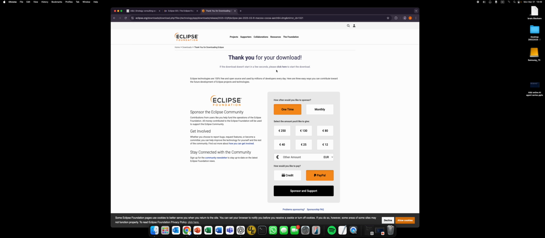IBM had the WebSphere, which was a commercial version of Eclipse with some bells and whistles, and then in parallel the Eclipse was being built. But for now we're just gonna run with Eclipse, as that is sufficient for what we're gonna do.